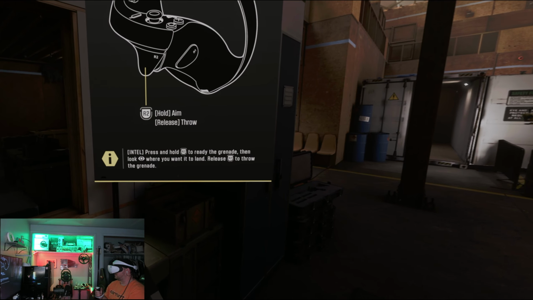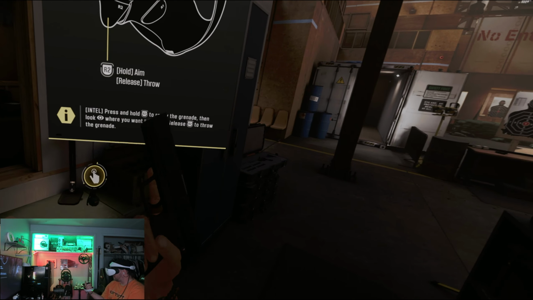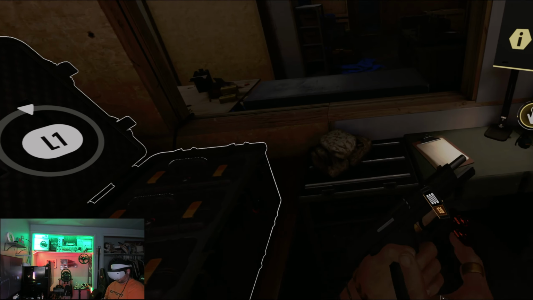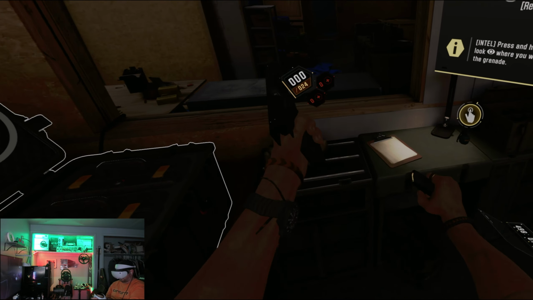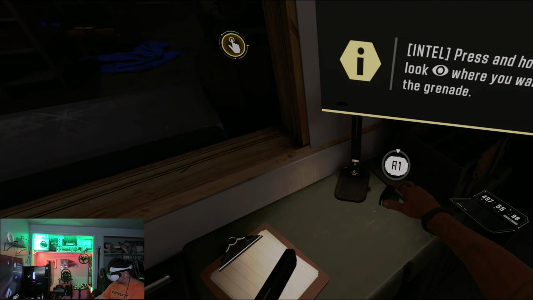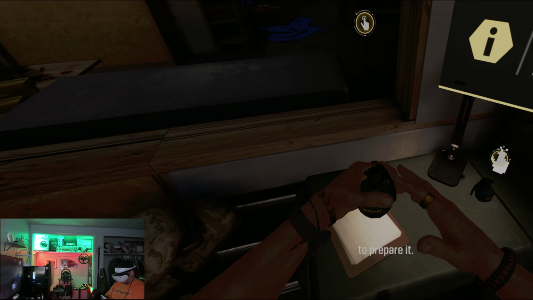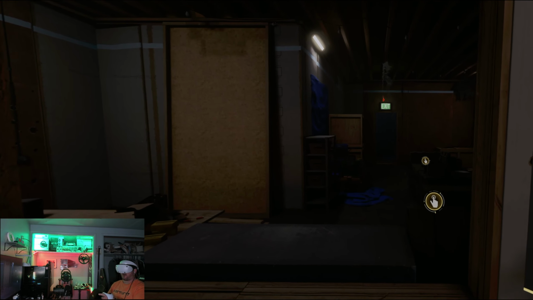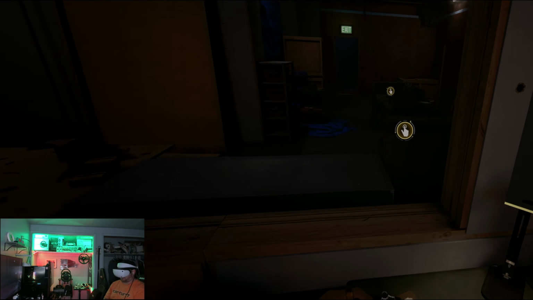Hold R2. Dude, that's cool that it's auto reload. I actually like that. To throw a grenade, pull back and hold the L2 button to prepare it. Look where you want it to go and release the L2 button. All right, that's cool.